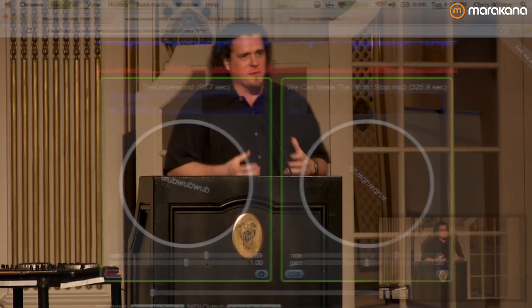Now, the other thing is, by the way, these things are still working even though I don't have them on the screen right now. So my keyboard actually is still live right now. And I can still be playing things. If you look at my tabs up here, I have Web Audio Synthesizers, the third tab over.